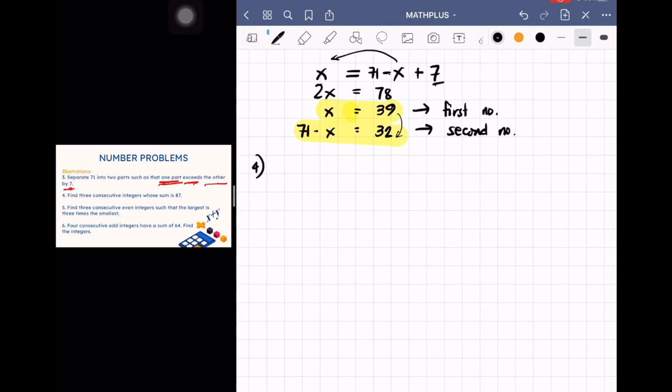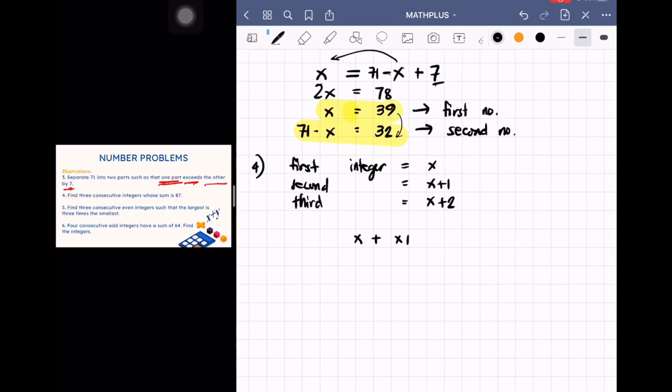Okay, going to the most common representation of consecutive integers, let's say we have the first, the second, and the third integer equal to x, x plus 1, since they are integers and consecutive, their difference is 1, and then the other is x plus 2. It says here that the sum of the consecutive integers should be 87. That means we simply add all of these integers, wherein the first integer is x.